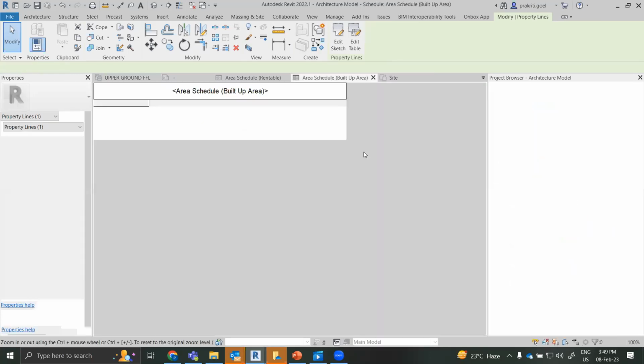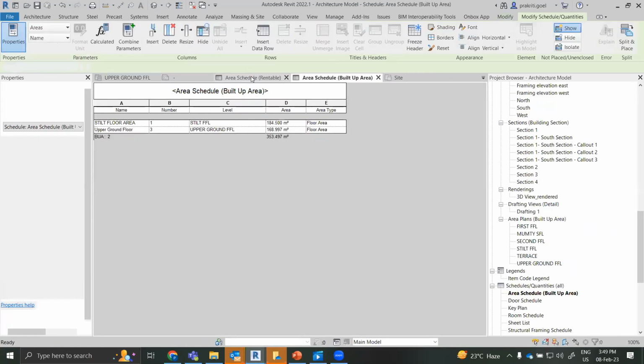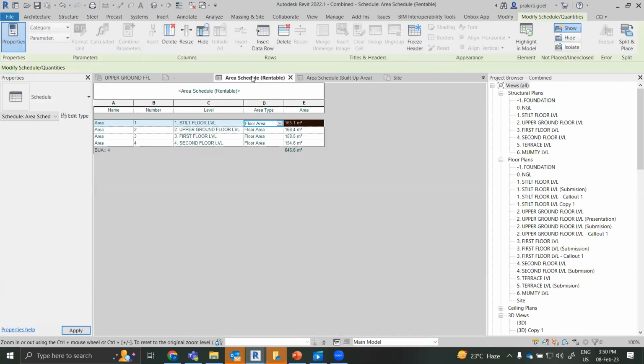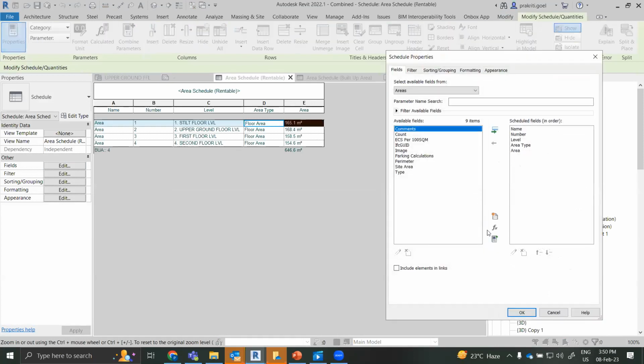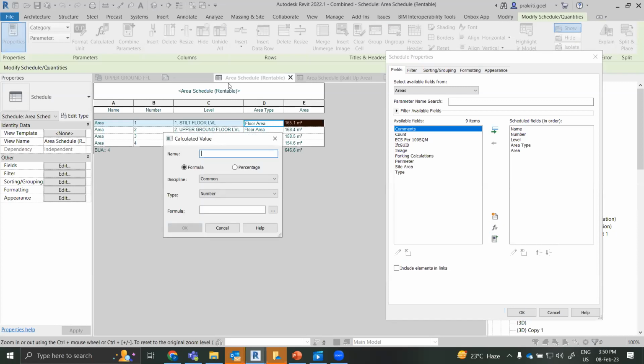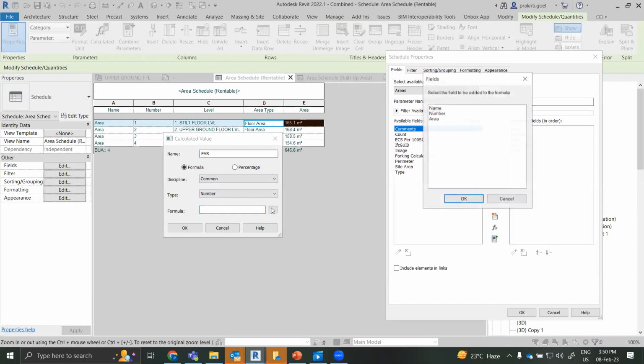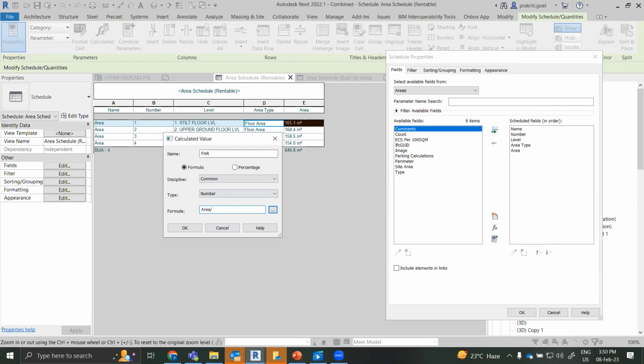Right? So I need to calculate the built up area, like FAR area, using some formulas. So in this case, I'll create a new function parameter, that is calculative parameter. So I'll just provide over here FAR, number, and then we need to provide the formula. Because we don't have any parameter for the site area, we can just go for adding the value, adding the site information, site area, 300 square meter it is, right?